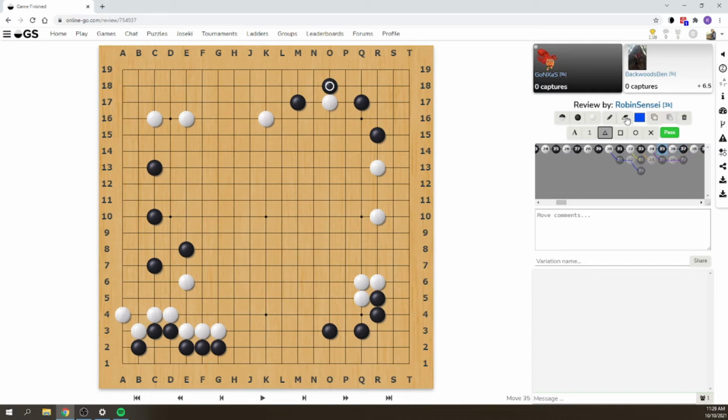So this is where we were. Gonthas played underneath, white hane, black cut, white hane, and now this is dangerous for black. So black cuts in this way. I think this is the mistake, because now white can come out, and this is indeed what Ben does. So this is the first mistake.